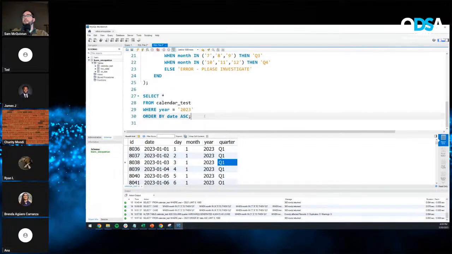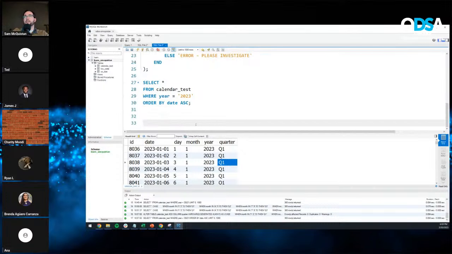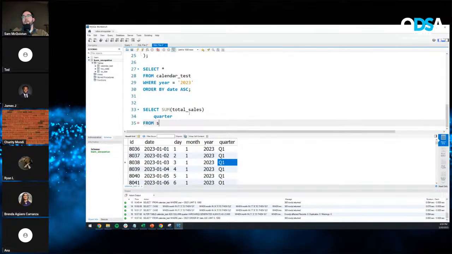So your statement might look a little something like this. You select your sum total sales and then quarter from your sales table, and then you would group by the quarter, and then you could order by the quarter in ascending order.